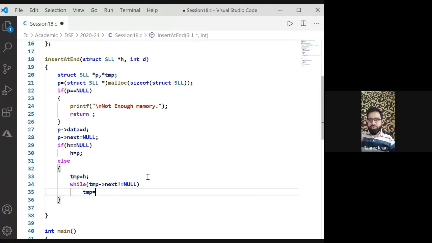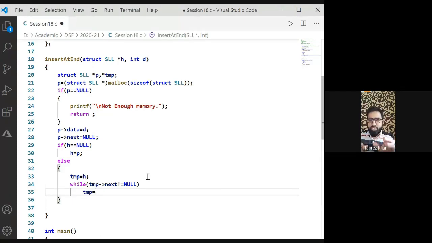Now this statement may look a little tricky, but it is not at all tricky. It only looks tricky. Once you understand this statement, it is quite straightforward and simple.